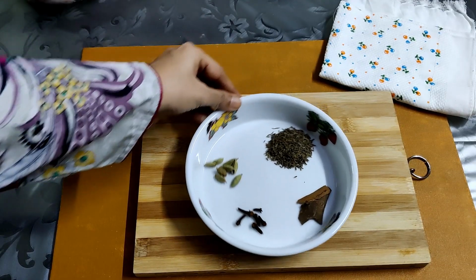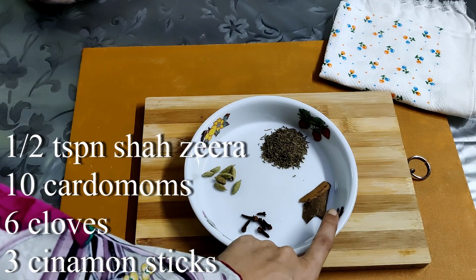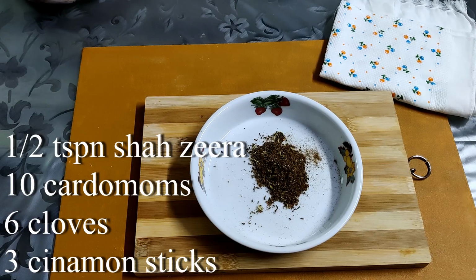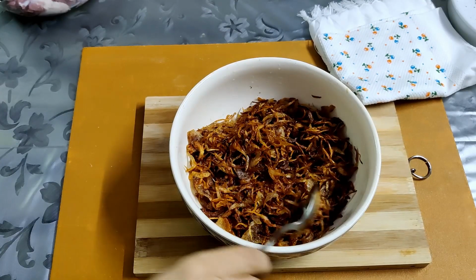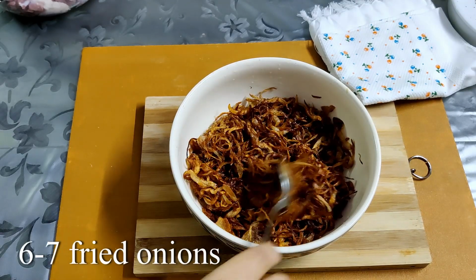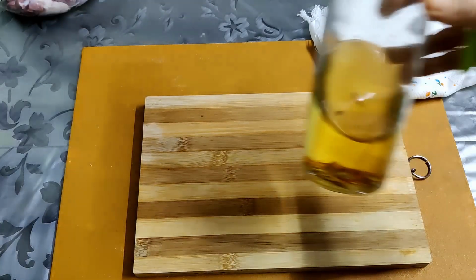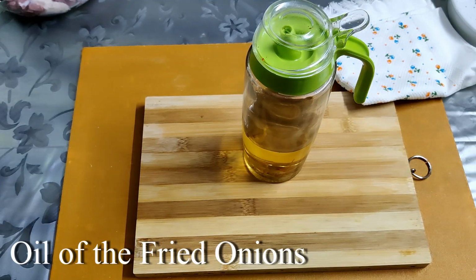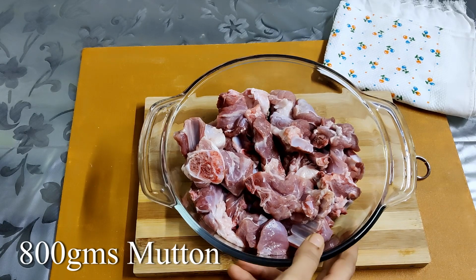For this we need around 1.5 teaspoons of black cumin seeds, 8 to 10 cardamoms, 5-6 cloves and 3 cinnamon sticks. We have to grind it into a powder. I have fried 6 to 7 medium-sized onions, golden fried onions, barista, and I have saved the oil after frying the onions because it gives a very nice and subtle flavor to the biryani. 800 grams of mutton.